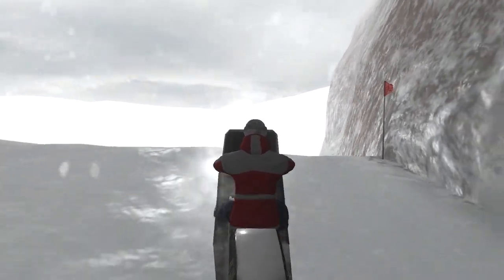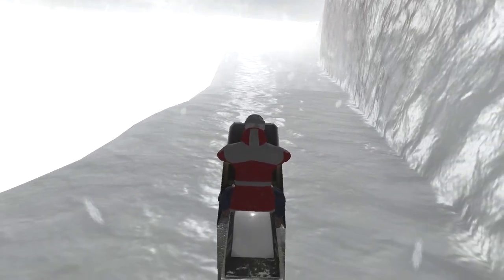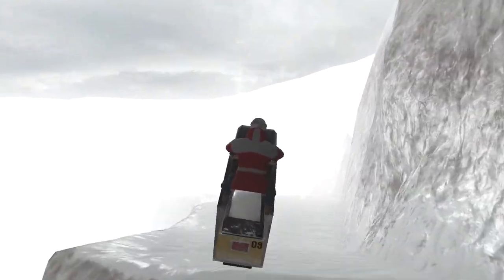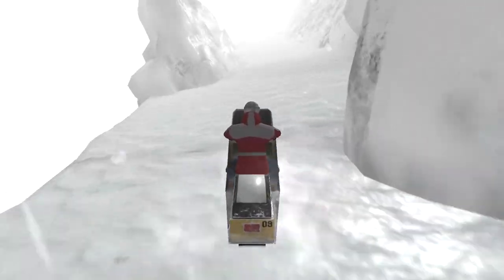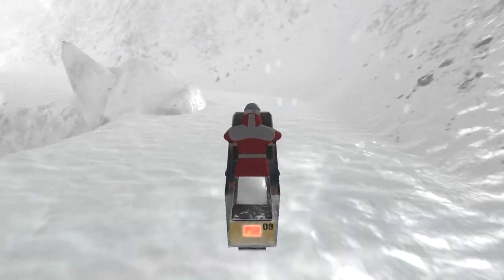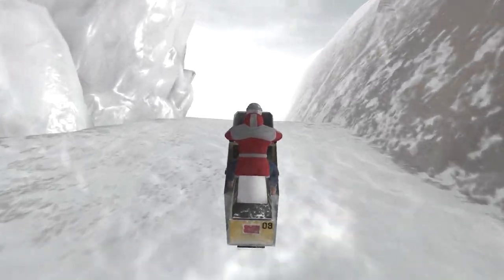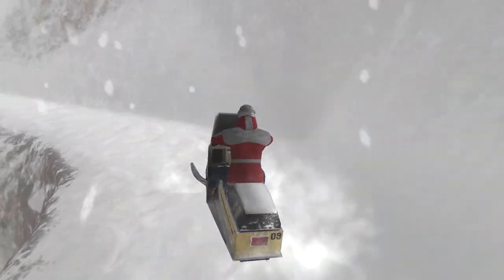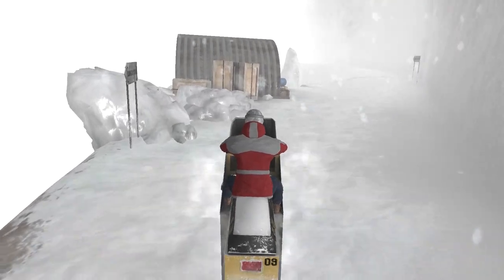Right. Whoa, hang on! That's why the flags are there. It's not because this is like a ski slalom or something. No, there's a bit of a gap. Okay. Okay, let's go around. Right. Maybe this would be easier if I picked up the map. Maybe there'd be something like the heads-up display that tells me where the gaps are. I don't know. Oop.